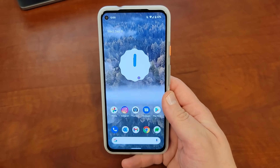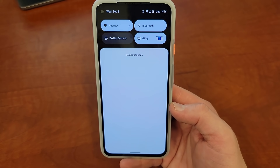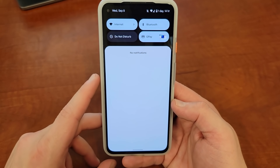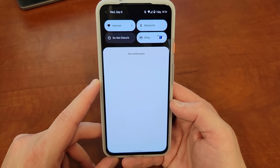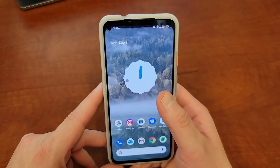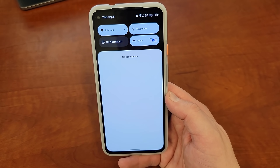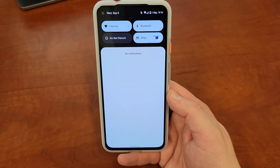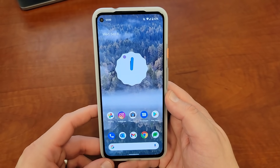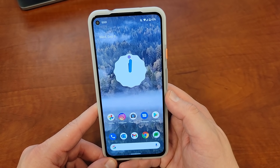Overall, there are a couple of hiccups so far. I haven't used Android 12 in a while since I've been using the Fold 3. The notification shade with no notifications taking up the whole screen — I don't think that's supposed to be that way. If it is, that's terrible design. I think that's a bug as well. Performance seems okay — I just installed it — but there are a couple of lingering bugs that they definitely need to iron out before this is ready to go.